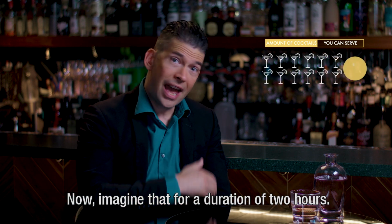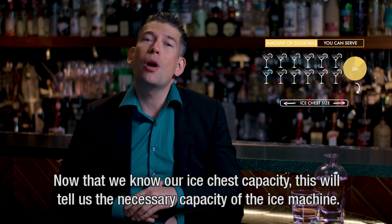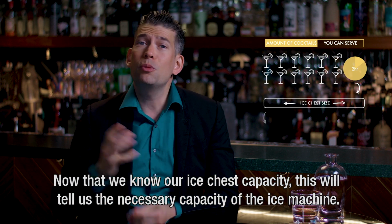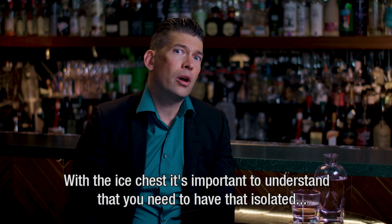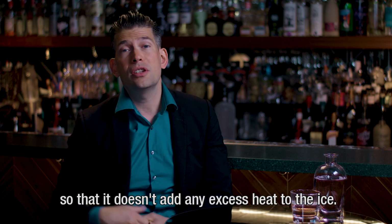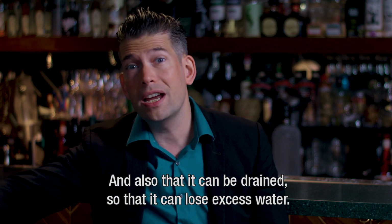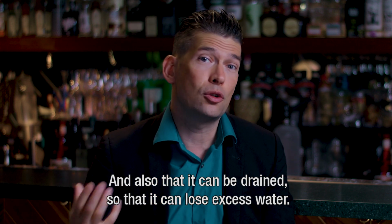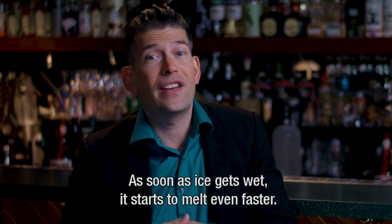Now imagine that for a duration of 2 hours, this will give you the minimum necessity of the ice chest that you need. Now that we know our ice chest capacity, this will tell us the necessary capacity of the ice machine we will be needing. Now with the ice chest, it's important to understand that you need to have that isolated so that it doesn't add any excess heat to the ice, and also that it should be drained so that it can lose excess water. As soon as ice gets wet, it starts to melt even faster.